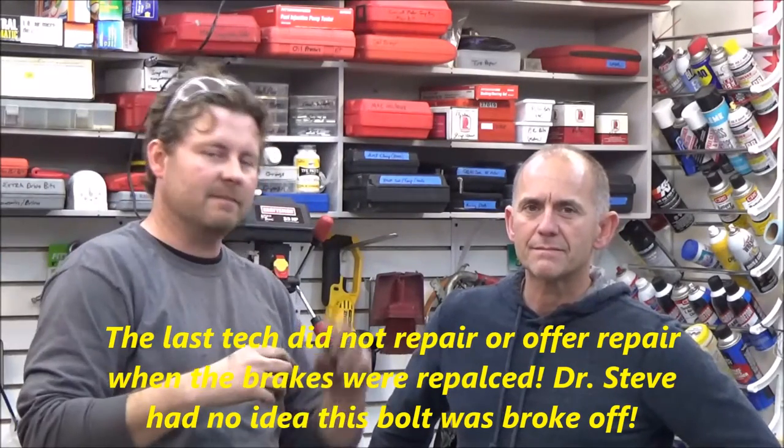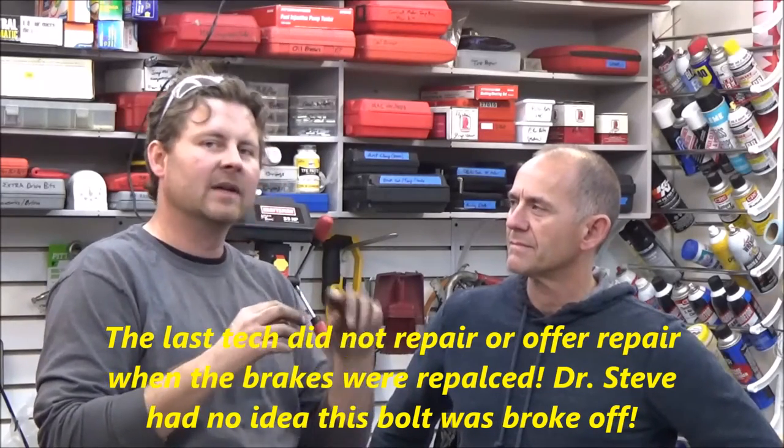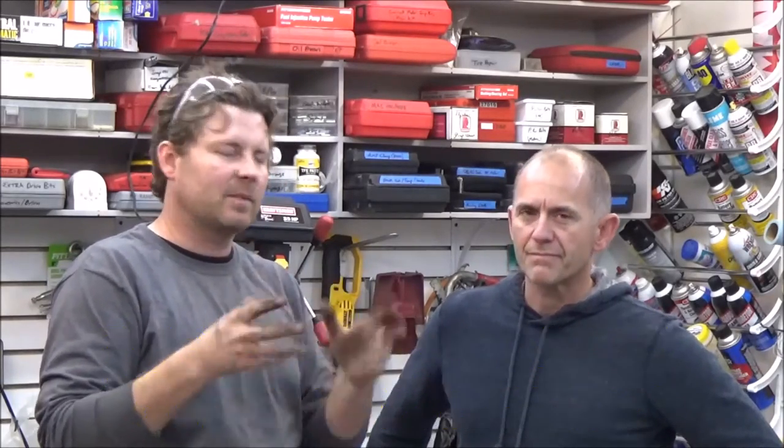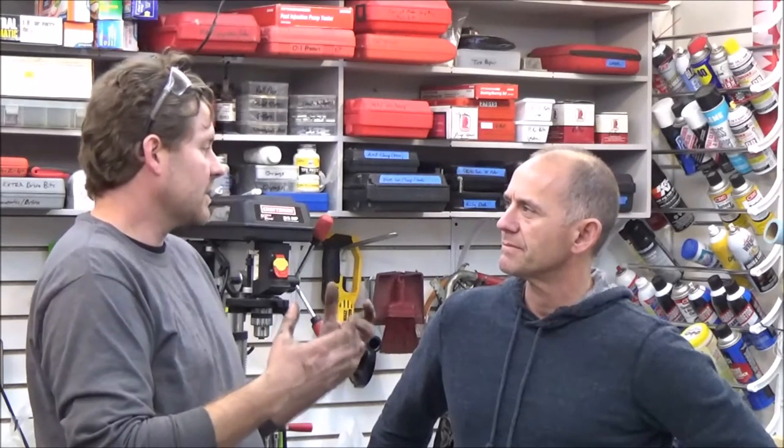One of the things that we didn't film — because we only did the left side of the vehicle on camera — when we did the right side it actually had a missing bolt that was broke off and snapped in there. So we took the time, drilled it out, tapped the threads, cleaned it up, and put it back to actual stock condition, the way it's designed. Now you have this vehicle that you got to see every nut and bolt of, so that you 100% know it's safe.